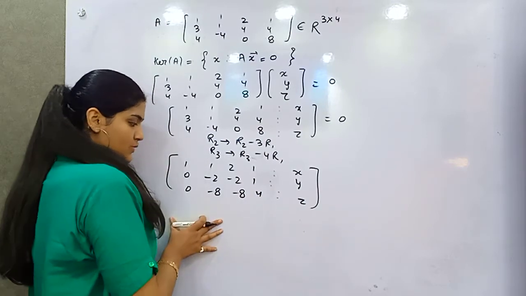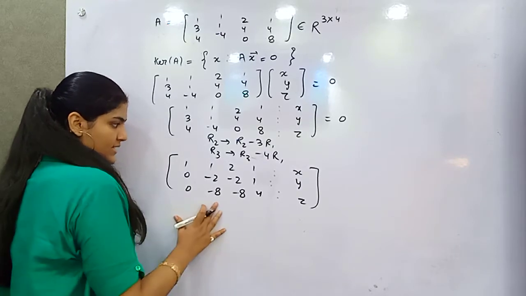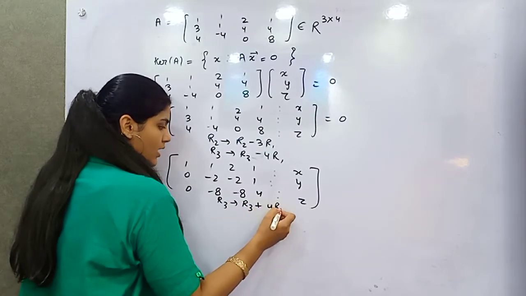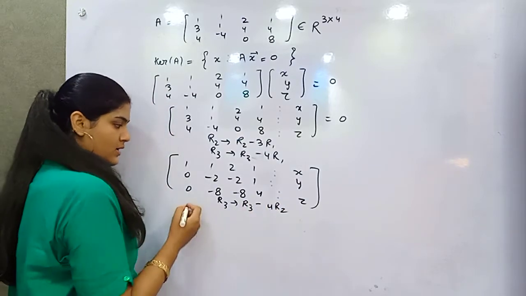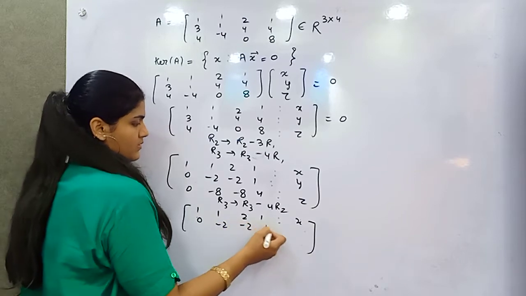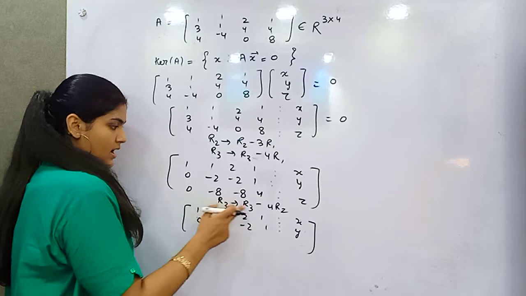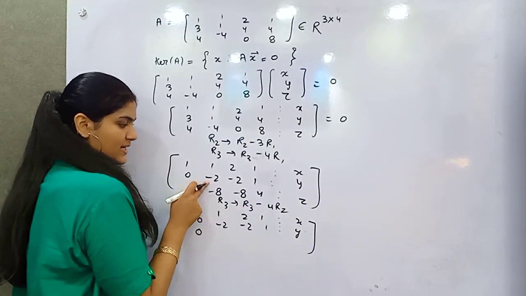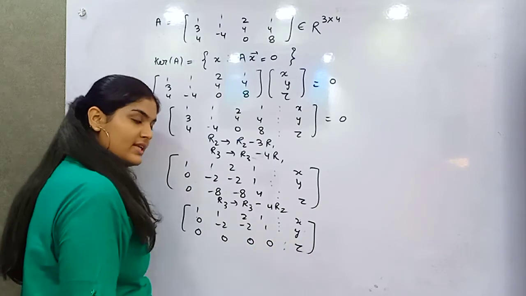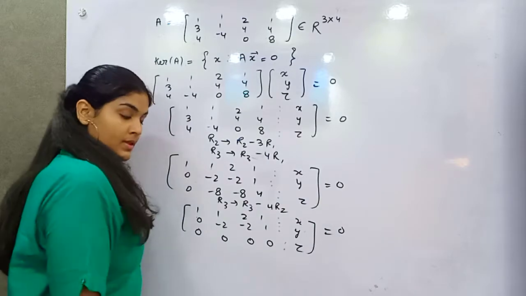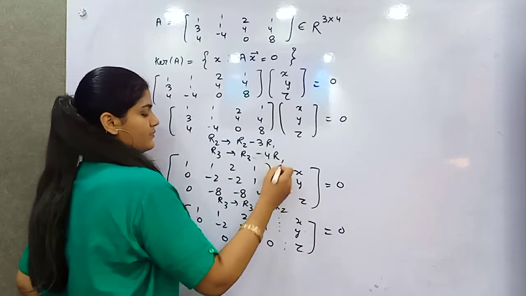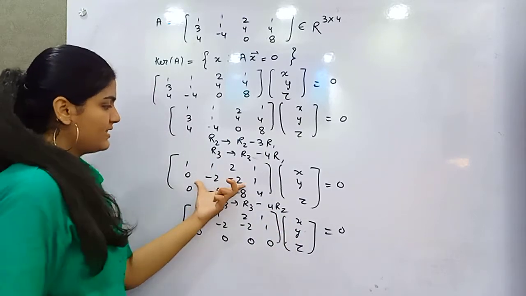So thereafter, to make it row echelon form, you can take R3 minus 4R2, or add, right? So in this case you are not touching x1, x2. Now this is R3 minus 4R2: 0, minus 8 plus 8, 0, minus 8 plus 8, 0, 4 minus 4, 0. Alright. Now what you need to do is expand it. If you multiply it, take it as it is. You can take this separately as well.